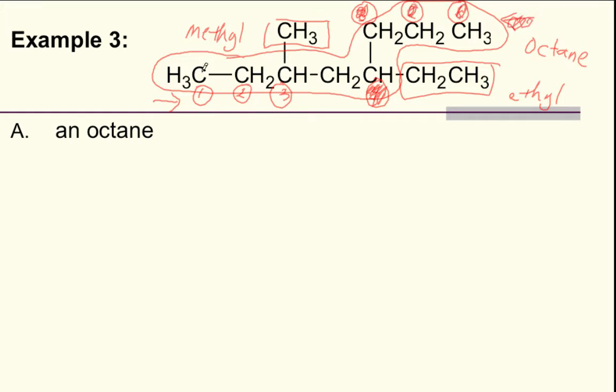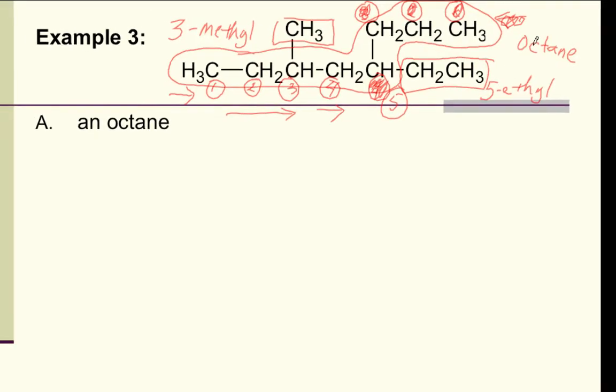So here's how it works. Once you determine the numbering system, we know going from left to right is the lowest number, then that means you must maintain that direction for the rest of the molecule. There's no switching back. So I have a 3-methyl, so I'm going to go ahead and write that down. This would be carbon 4. Remember, I have to go in the same direction. This would then be carbon 5. I know it's written a little lower than that, but I scratched that out. So this is coming off of 5. So that means I have a 5-ethyl. So I have a 3-methyl and a 5-ethyl coming off of octane.